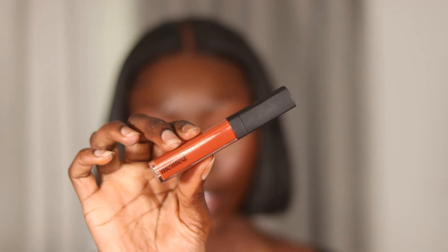Then I'm going with my NYX pencil to warm up that brown. I only have two orange lip products — the Minted liquid lipstick in the shade Blood Orange, and the Fenty Beauty Gloss Bomb Cream in the shade Honey Waffles. Starting with the darker orange liquid lipstick, doing a small amount at a time. I thought it was going to look red since it says Blood Orange, but now taking my finger and blending it out — that is orange. This is going to be my base before I add my Fenty gloss. Going back into my NYX pencil to soften up the lip liner.